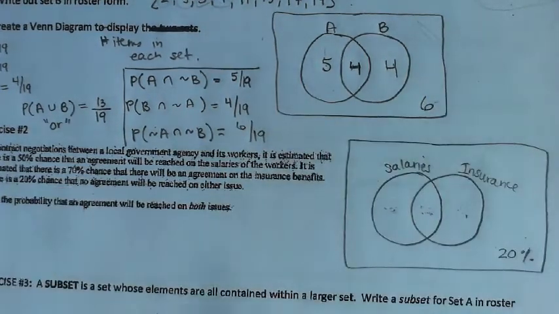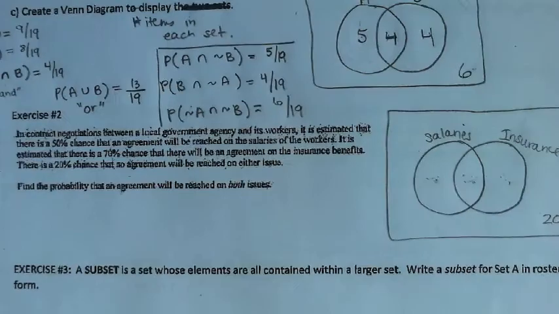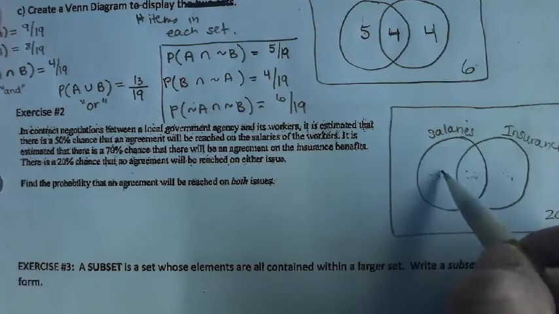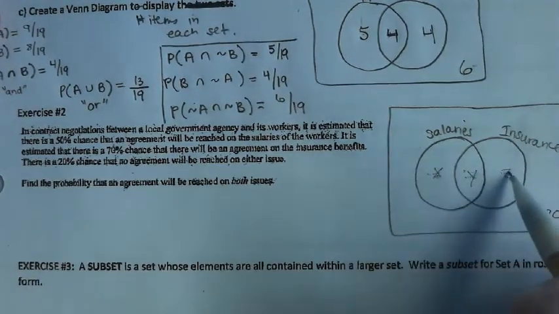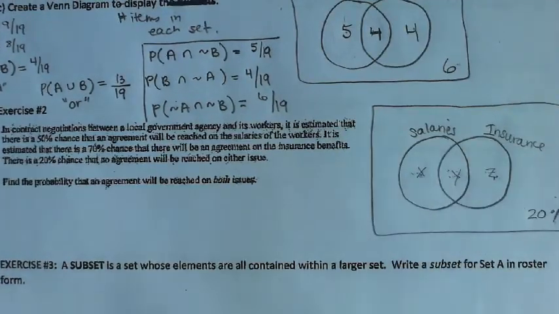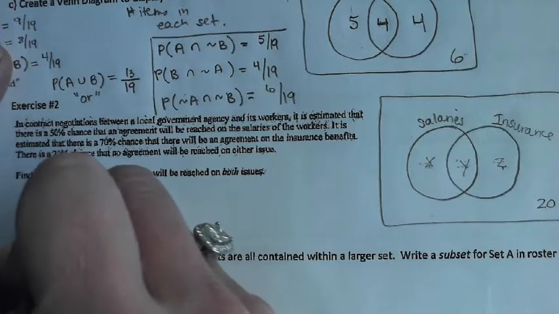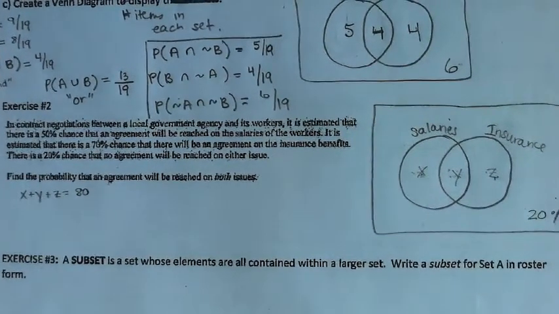Which means, what do these three have to add up to? 80. So there's a couple ways we can think about this. And don't write this down, but I'm just thinking out loud here because you're going to eventually plug in numbers. We know that x plus y plus z has to add up to 80%. Yes?